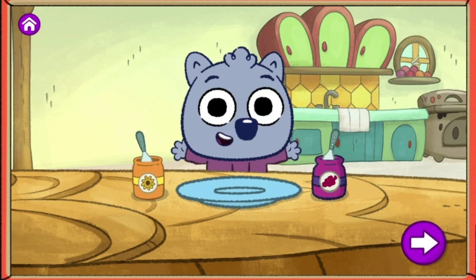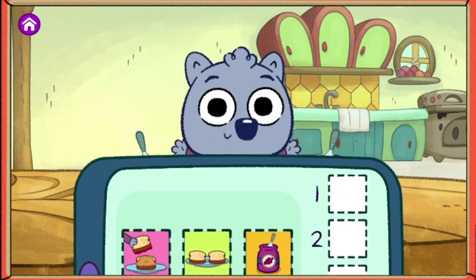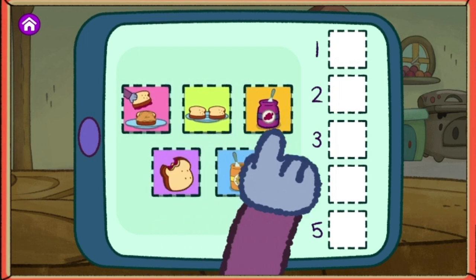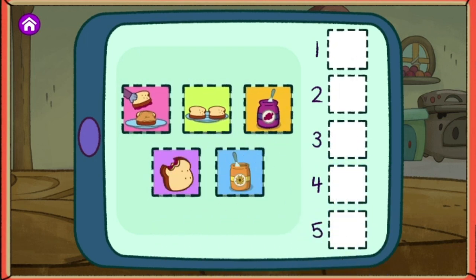How do we make a sunflower butter and jelly sandwich? Let's step it out. Here are all the different steps we have to do to make my sandwich. Put them in the order you want me to follow. Step one goes in the top box. Put the bread on a plate.